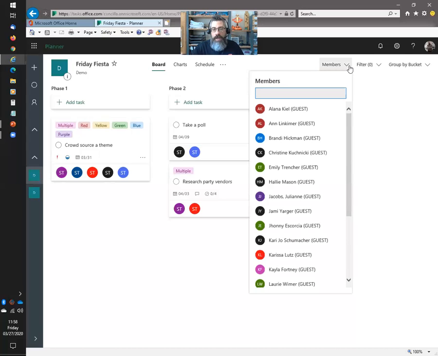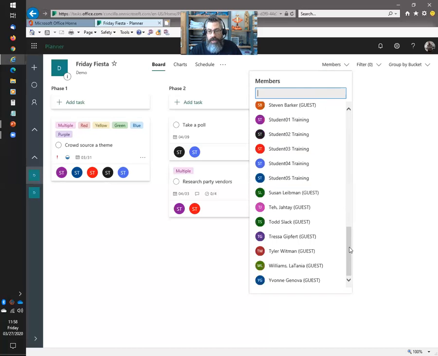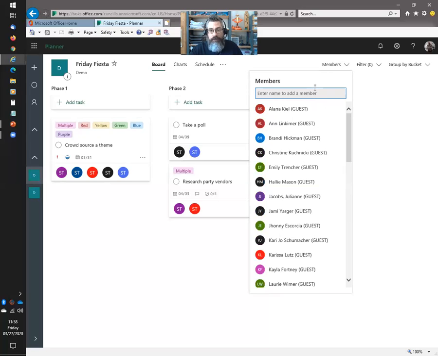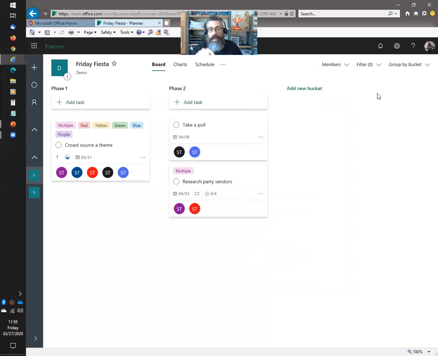Under the members menu, now in this case, since I've already tied my plan to an existing group, members are already going to be on here. Okay, they're already people. I could also add people to the plan from there as well.